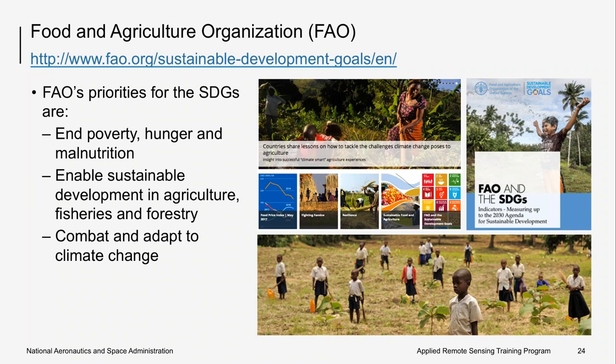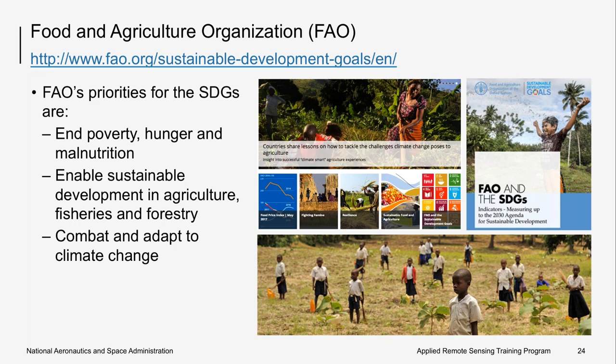The Food and Agriculture Organization, or FAO, works to achieve food security, to ensure that people have regular access to high-quality food to lead active, healthy lives. The FAO has supported decision makers to create the SDG agenda, and there are 14 thematic areas where the FAO contributes technical knowledge to the open working group for the SDGs.